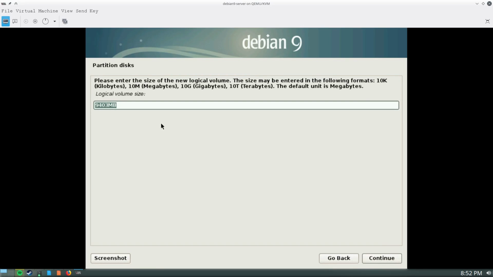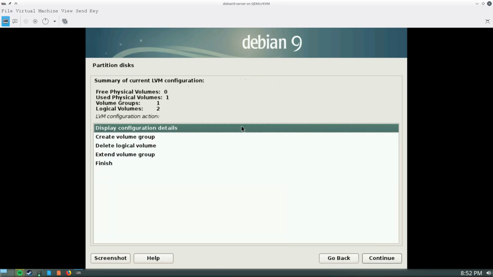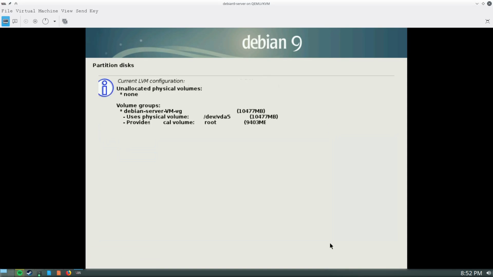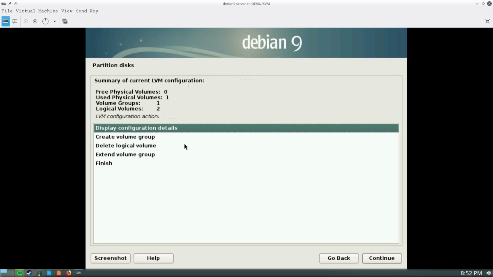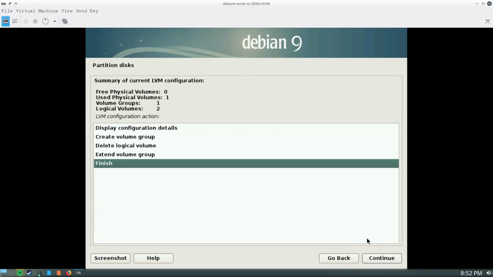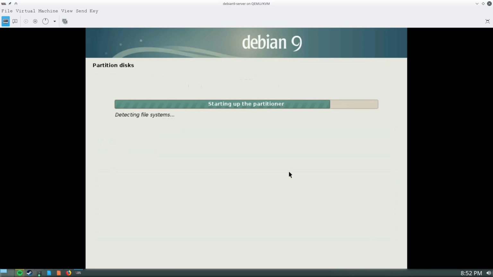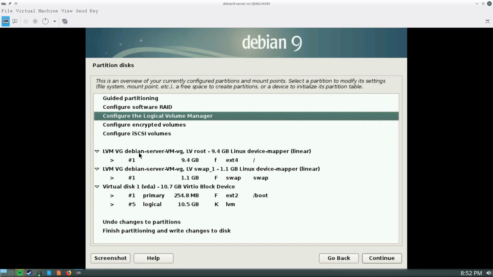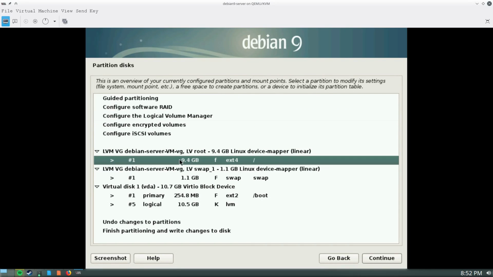And then you'll set the size. So if you wanted to create more than one, leave yourself some space for the rest. I am just going to maximize it again. I just wanted to show you guys how to manually work with the volume groups. So that will give me back my root volume, which I can display, and you can see that it is in fact there again. And then I'll go down to finish and continue. This will bring me back to my partition scheme, which you'll now see I have this root volume here.